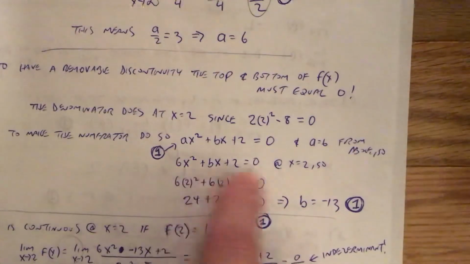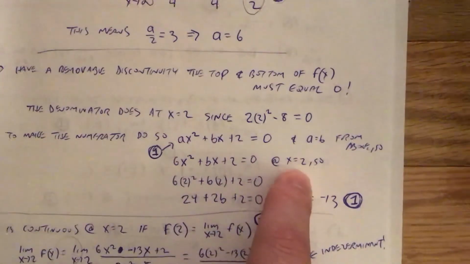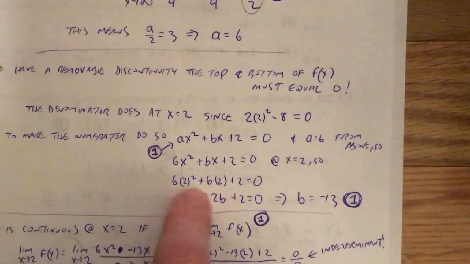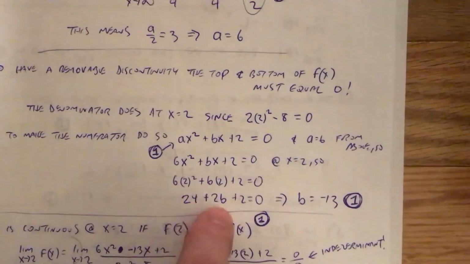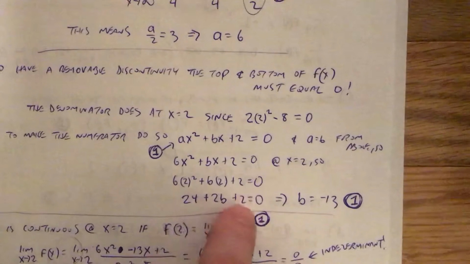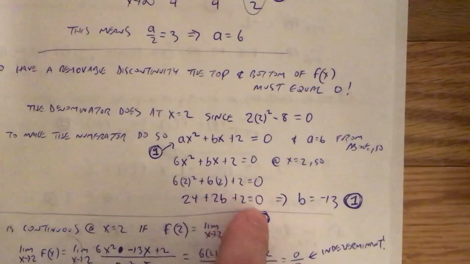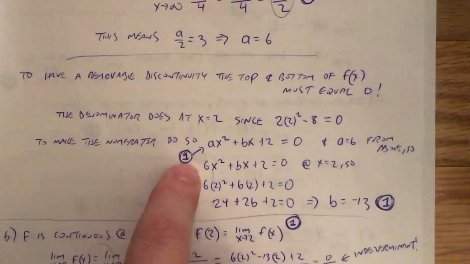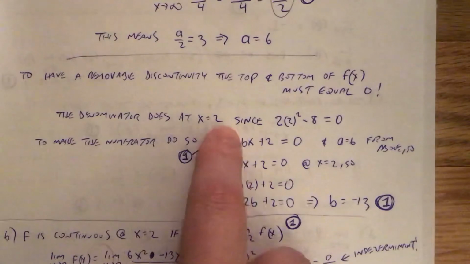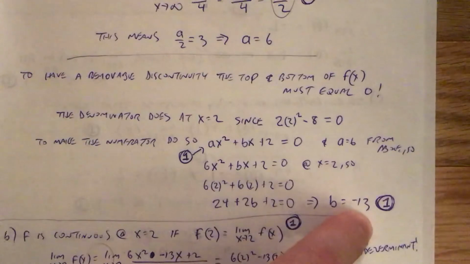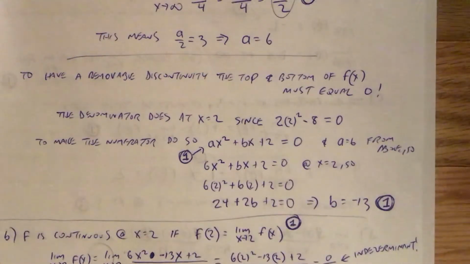Now, this has to come out 0 when x equals 2, because that's where the discontinuity is supposed to be. So if I plug in x as 2, I have everything but the b value. So now I can solve for the b value, basically getting all this simplified. I get 24 plus 2b plus 2 equals 0. Move these two over, you get negative 26, and divide by 2, you get negative 13. So this proves the value here. So they gave a point for you recognizing that not only did the bottom have to equal 0, but the top had to equal 0, and then showing the math that proved that b was negative 13. So that whole part A was worth 4 points, and that's how you can get all 4 points.